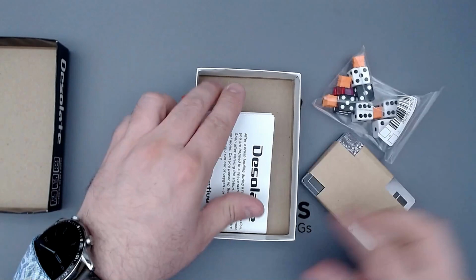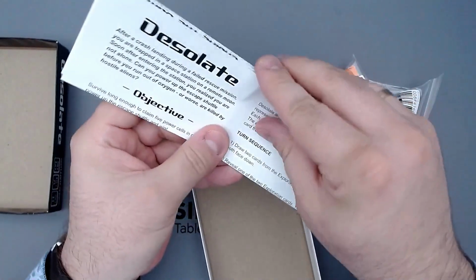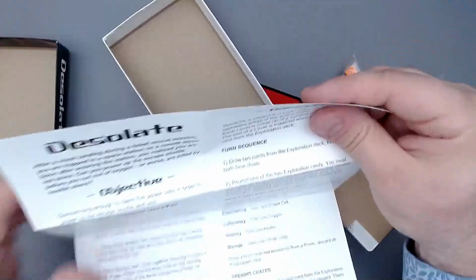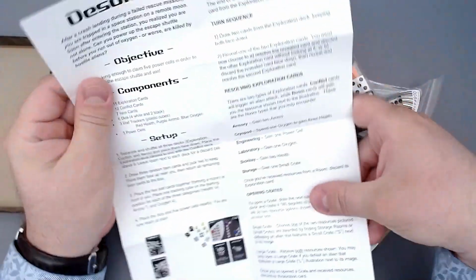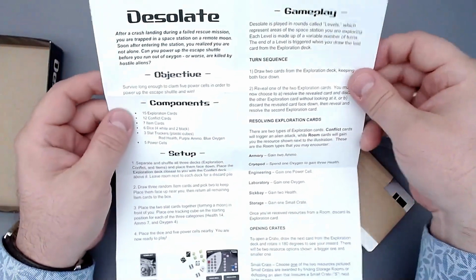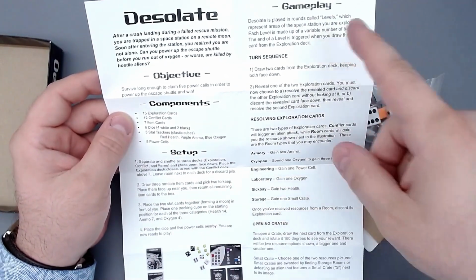Okay, so let's take a look at the rules first. Desolate. Okay. Oh no, I don't like these rules you have to fold out. But it's only 2 pages. Well, at least that's something. And it's not too large. So objective. We have the components. We have the setup here. Doesn't seem to be too much.